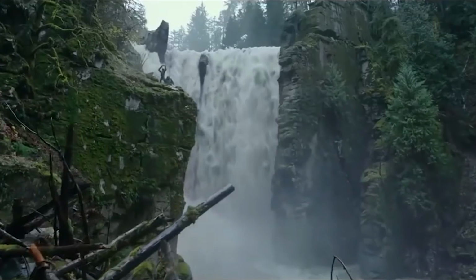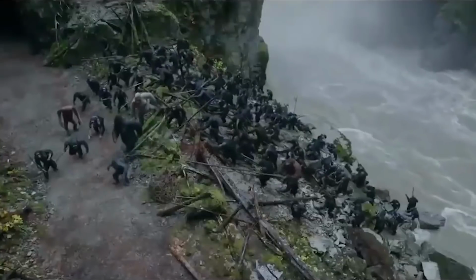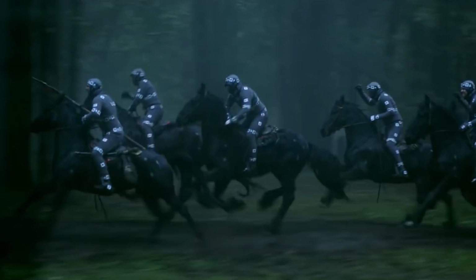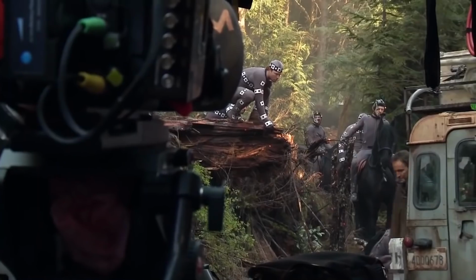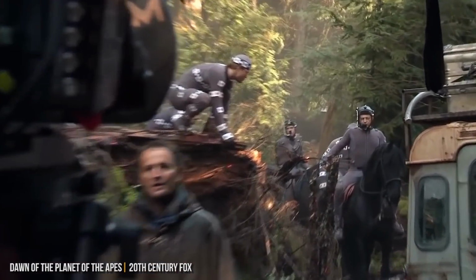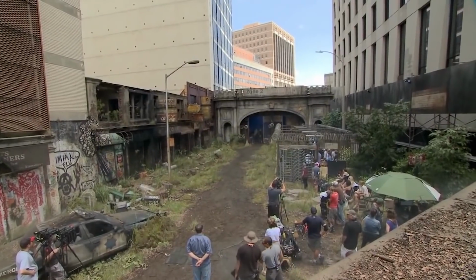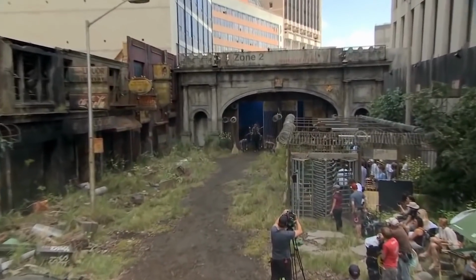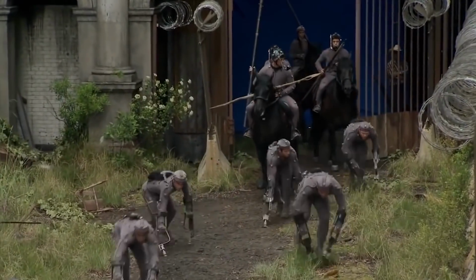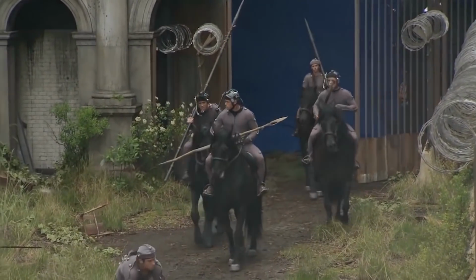Since there's an entire team of actors pretending to be apes, the behind-the-scenes photos of their on-set antics are wild to behold. In these movies, the actors all wear gray bodysuits and facial rigs similar to what Andy Serkis himself wore during the filming of the Hobbit trilogy. With the expressive style of acting and rigging comes a need for additional training and physical stress. Not only were the actors often contorted in positions that are unnatural to the human body, they had to prance around holding stilts on their arms so their proportions matched those of primates found in the jungles.